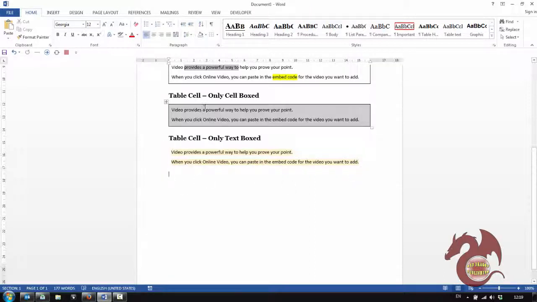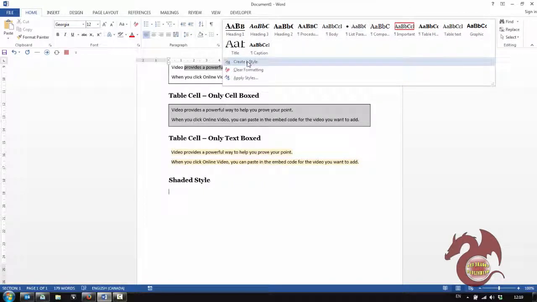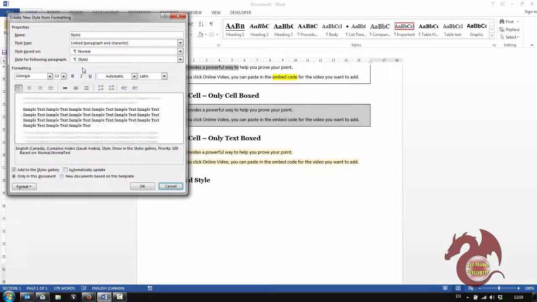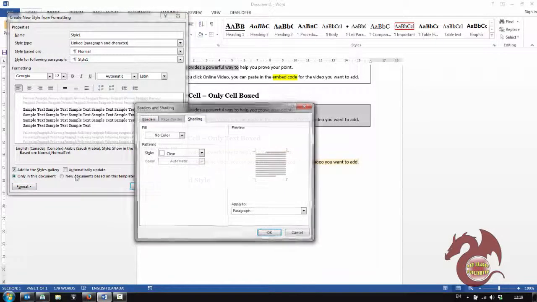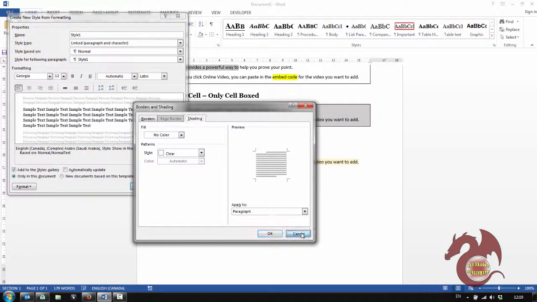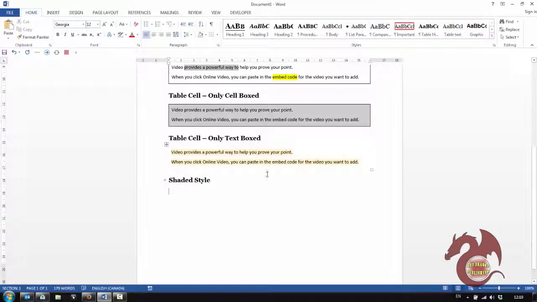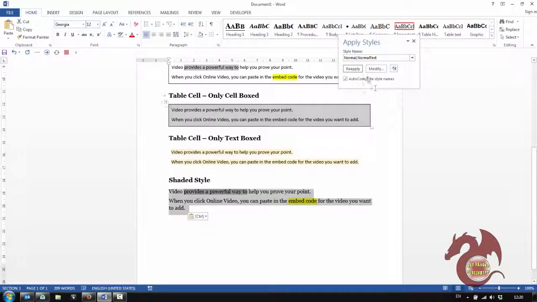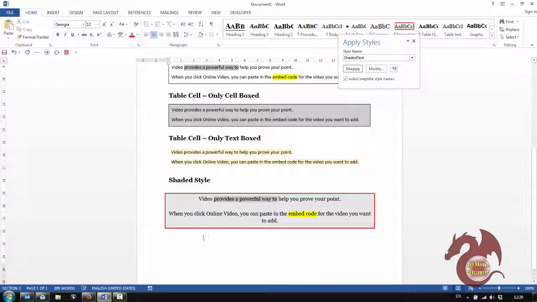And then the final way, which I did in the document, is to use a shaded style. And then what I have to do is come up onto my ribbon and create a style, and then I modify it, and then I just do the formatting. Then you can do the border and the shading here. But I've already done this style, so there I'm going to paste just the text in, and then apply my style, which I created earlier, like that, and that does it in another way.